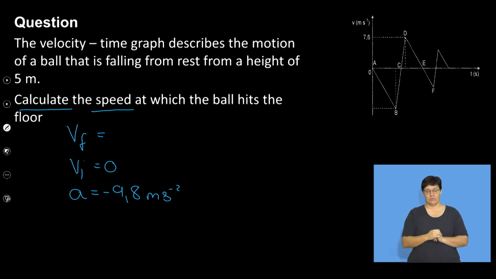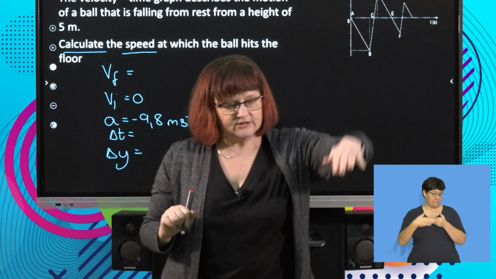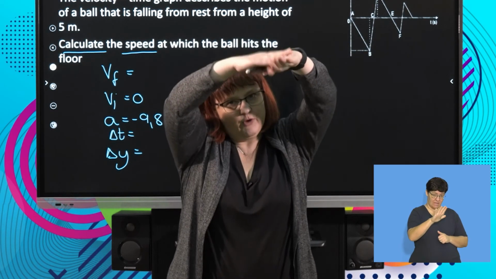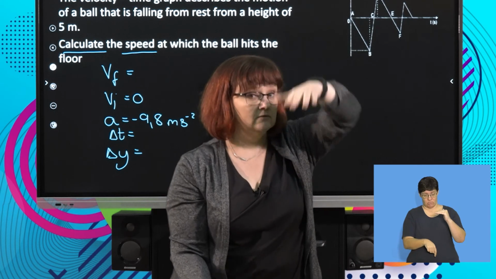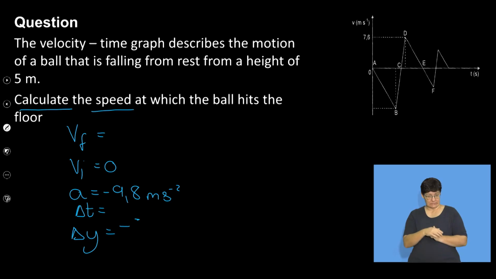And we don't know time, but what I do know is delta y. We've now got to think carefully about this. It's dropped from 5 meters above the ground. They said down is negative. That means this is minus 5. That's a biggie here. Looking at the information I'm given, I can't use an equation that has time in it because I don't know time. So again, we're going to use this one. Now, I know some of you are going, how do I know what the equations are?